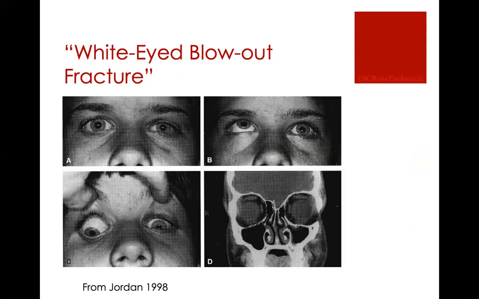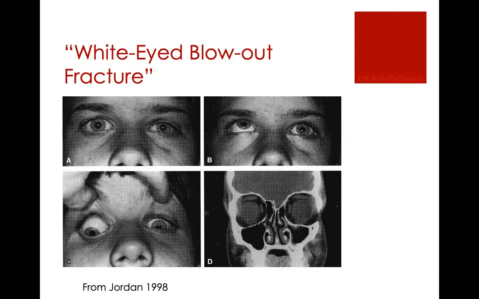There's a lot of pressure causing ischemia of that muscle. When we say trapdoor fracture or entrapment — the white-eyed blowout fracture in childhood — that is an emergency because ischemia is damaging that muscle. If you wait too long to open up that fracture and release the ischemia, the muscle just isn't going to function. It will become fibrotic and continue to not relax and allow the eye to move.